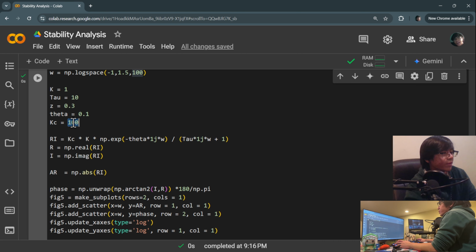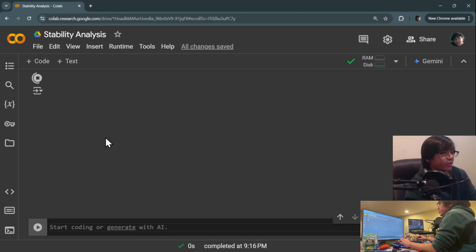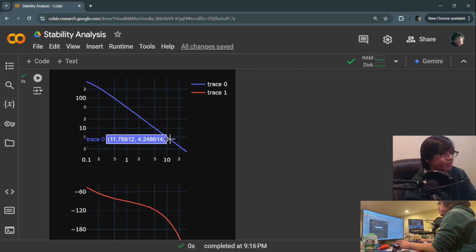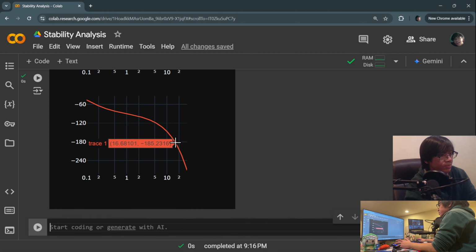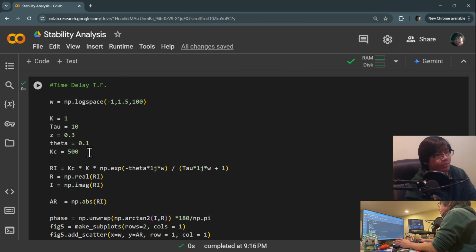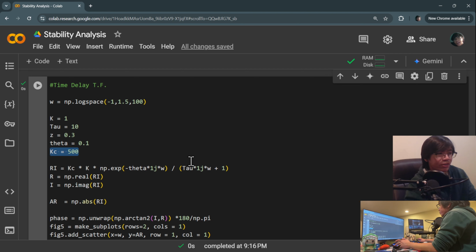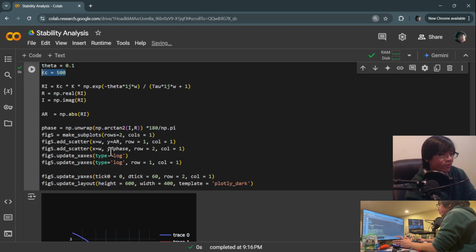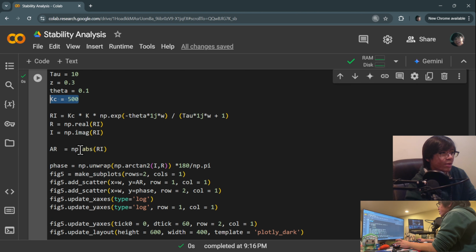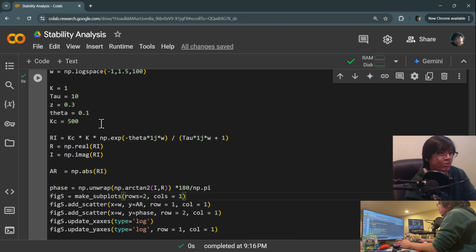If I make this like 500, it'll reach 1 for sure, right? Yeah, we're at 2, so already greater than 1 at the same frequency, about 15.7. So that's an amplitude ratio of 3. 15.7 is about our 180 degrees. So now you see this upper limit of 500. I know, kind of egregious for a proportional gain of what we've seen, at least in our examples, but now it does exist for this first order transfer function.